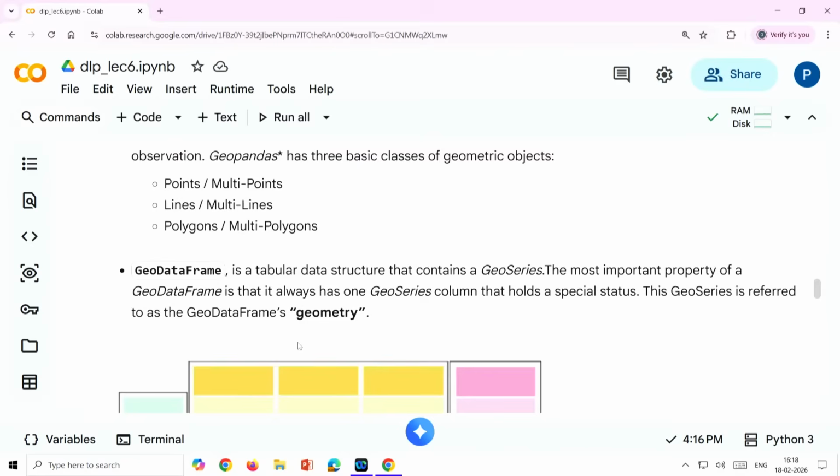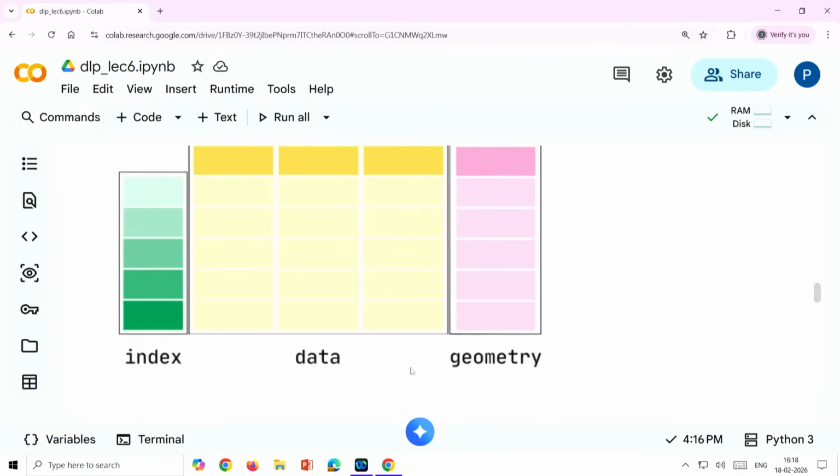When we compare a pandas data frame and a geopandas geo data frame, in pandas we have just attribute columns, but in geopandas there is an additional special column called geometry. That will hold the geometry, because in vector data we represent the features using their geometry, maybe their location on the surface of Earth.